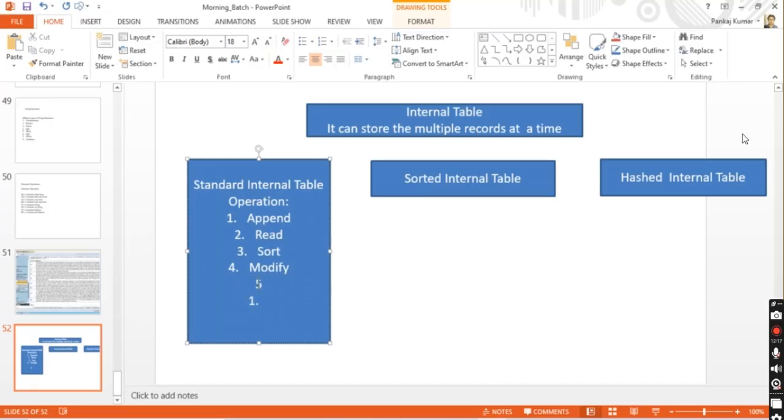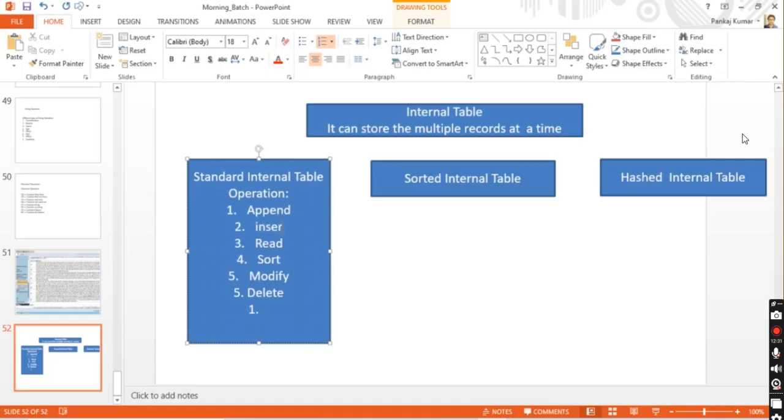Delete operation you can perform over here, right? Insert also you can perform. Just after append maybe you can write the insert, but insert will always be with the index. Whenever you use insert, you must specify the index.